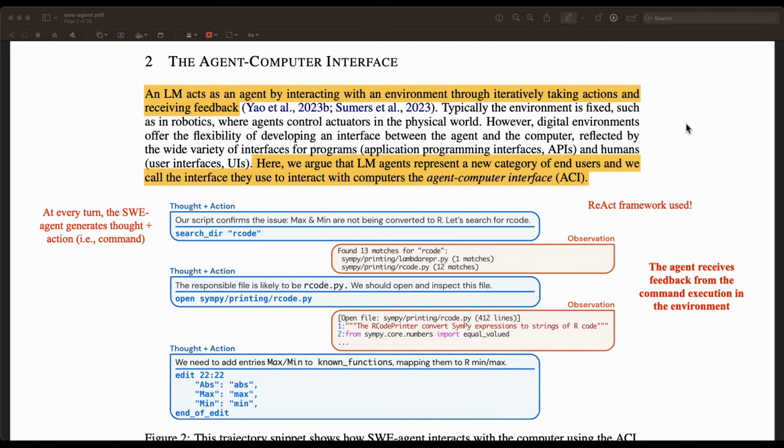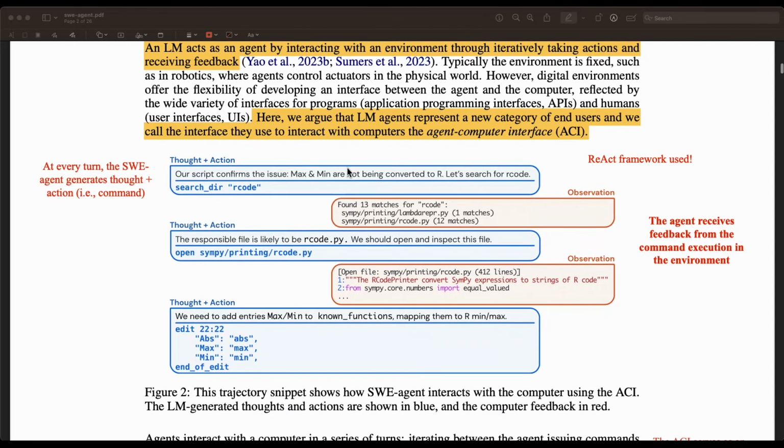So we know that these language models act as an agent by interacting with the environment in an iterative way, taking actions and receiving feedback. This is basically the ReAct framework being applied here. If you know about the ReAct framework, the model comes up with a thought, and then it comes up with an action as well.